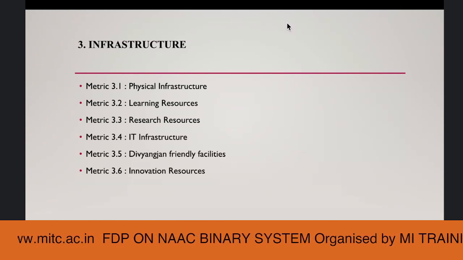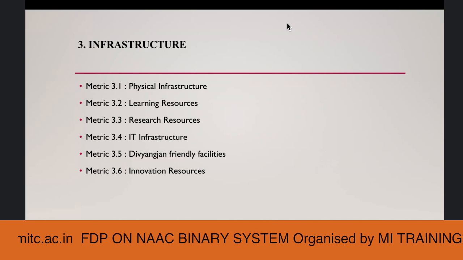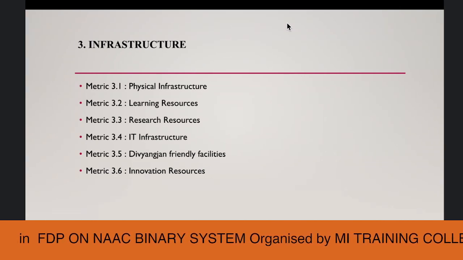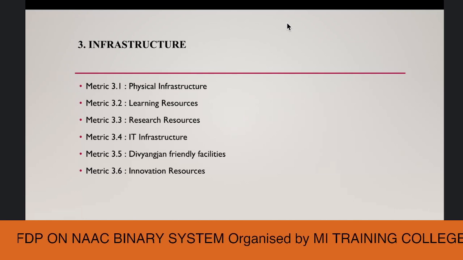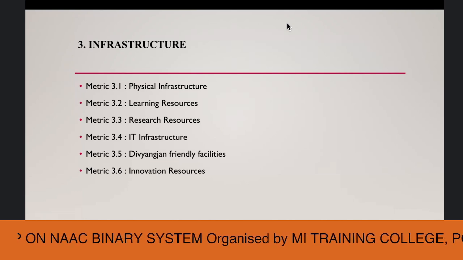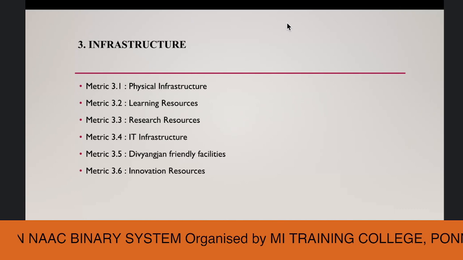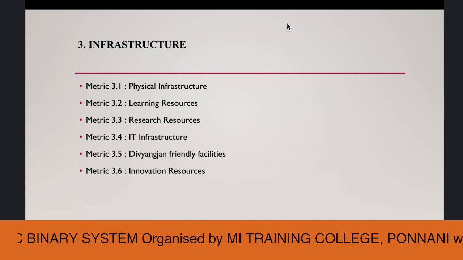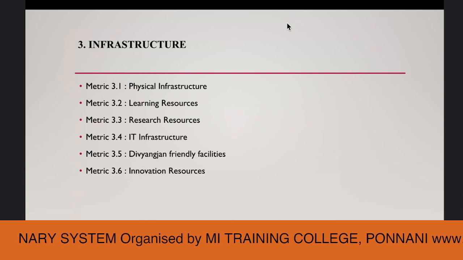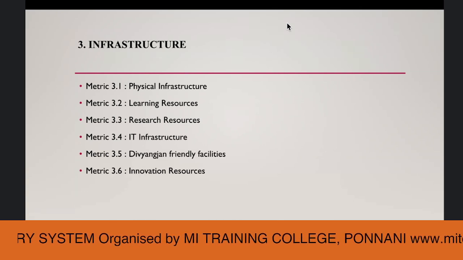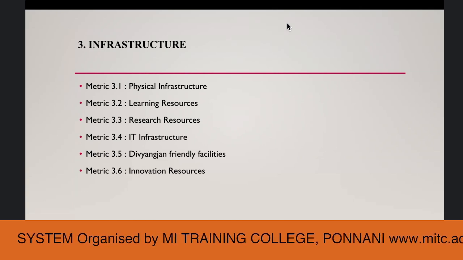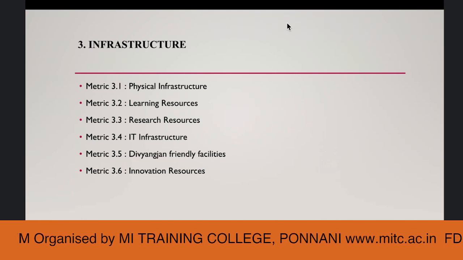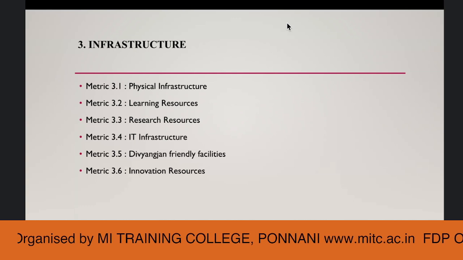We have mentioned those. Please ensure that you are consistently following it. If there is something that you have missed out or you are not adhering to, kindly put it into practice. Find out ways and means that are required to fulfill the physical infrastructure. That is a very basic and most important aspect, because if you fulfill the infrastructure requirements, then the permission for your institution continues to go ahead. So remember to have that.